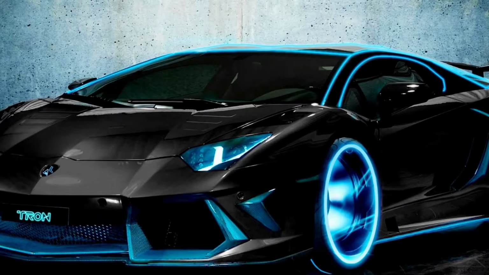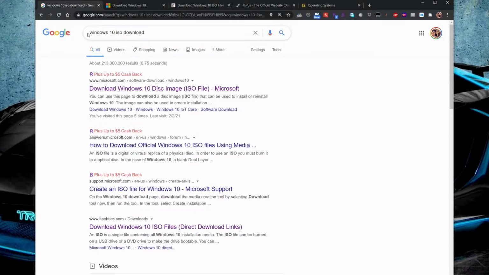Alright, so now I'm going to teach you how to install, or at least download, your Windows 10 operating system files before you install in your newly assembled computer. Now I'm going to show you a few ways how to download the files from the internet. The first easiest way is to go to Google and type in Windows 10 ISO download.